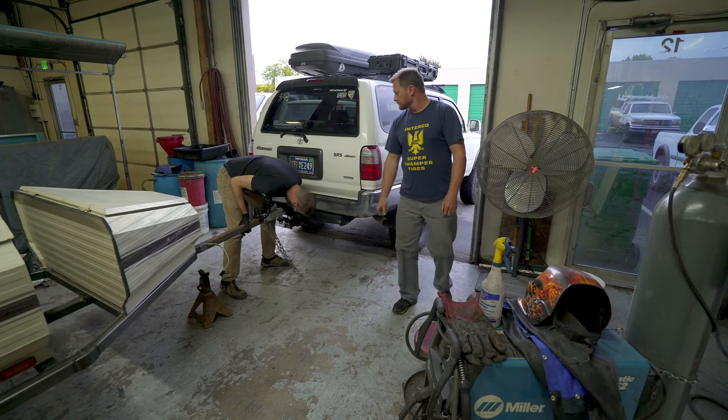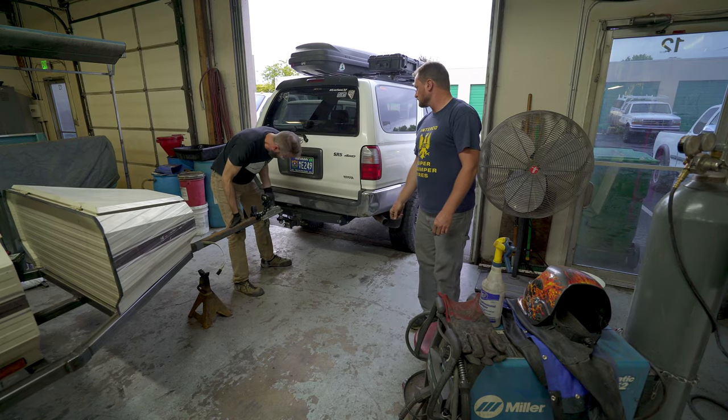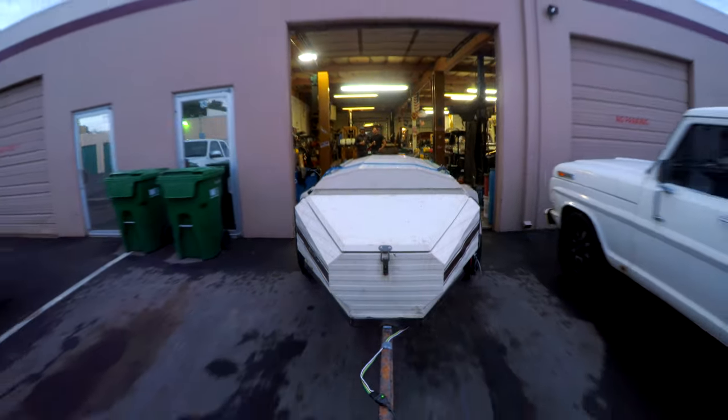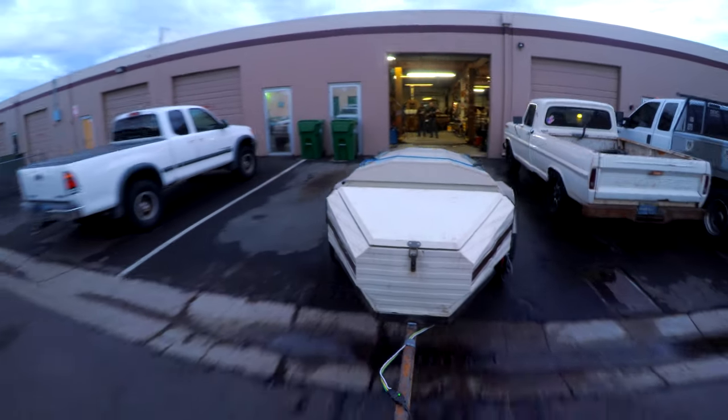So the only thing left was to back in the 4Runner, hitch it up, and take it out for some sweet burnouts in the parking lot. Yay.